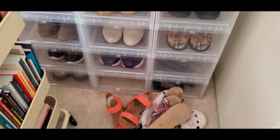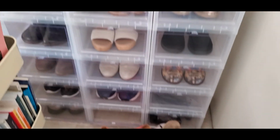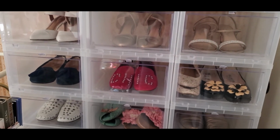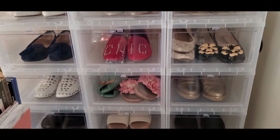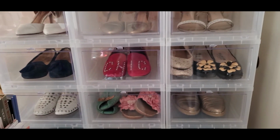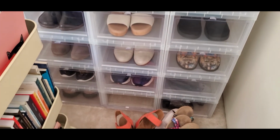And then at the bottom here, I have a few shoes that I need to figure out what I'm doing with. So I'm probably going to end up decluttering some of these shoes and/or doing combined boxes like we see here and here, which isn't the best, but sometimes you've got to do what you've got to do.